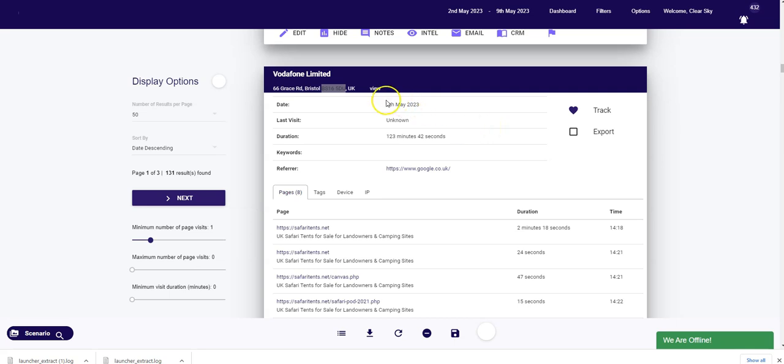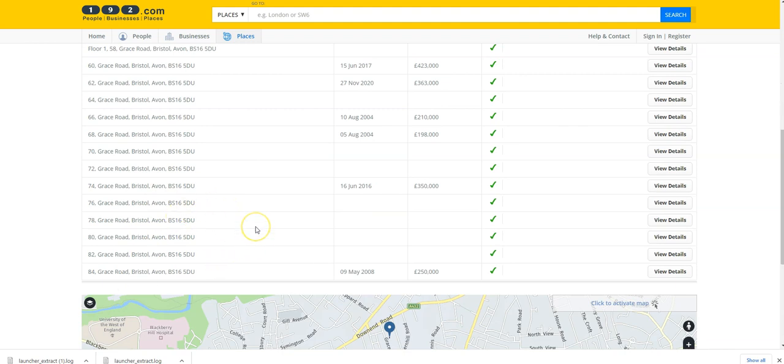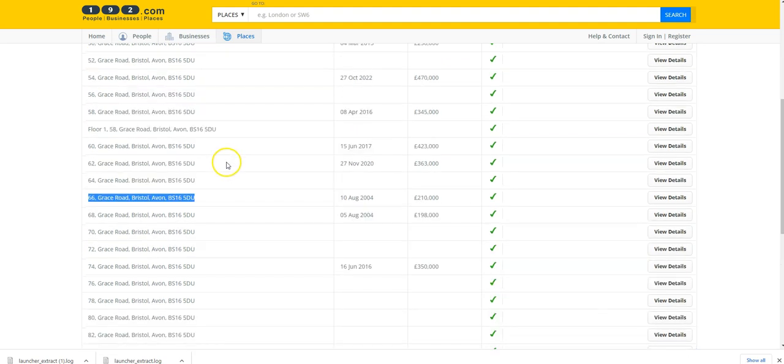Here's another way to look at it. We've got an identified location of someone who's been to the website, again from a mobile phone, so it's going to be quite accurate. It thinks it's number 66 in that road, and when we look up that area, we can see there's actually quite a few properties within that postcode area, and 66 is one of them. Now, you might not want to post to everyone around here, but you might also think maybe it's worth posting to ones in the surrounding area of that address that's been identified, just in case it's 1 or 2 doors out in terms of the way it's been geolocated.